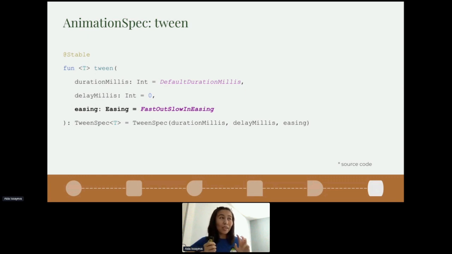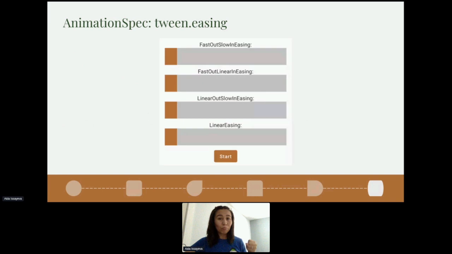The return value can be outside of the represented boundary, just like the high bouncy. If you notice, the brown rectangle ended up being outside of the gray area. It's outside of the boundary. So easing can also be outside of the boundary to represent a sort of overshoot or undershoot visualization.